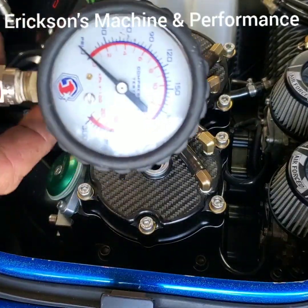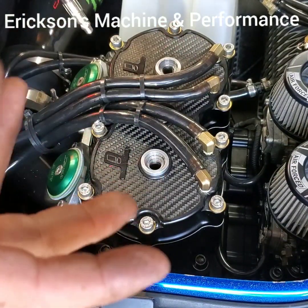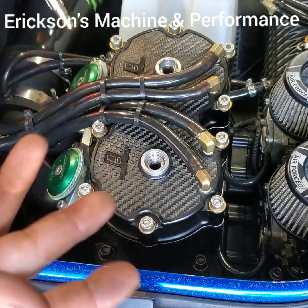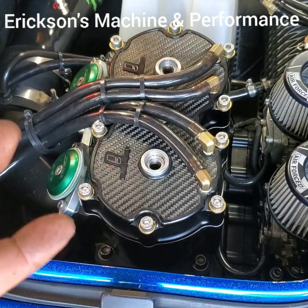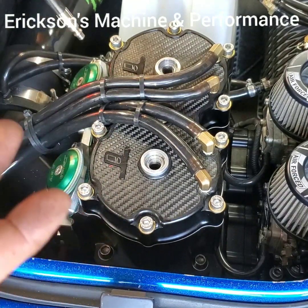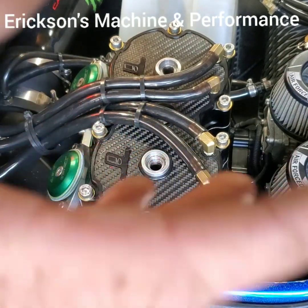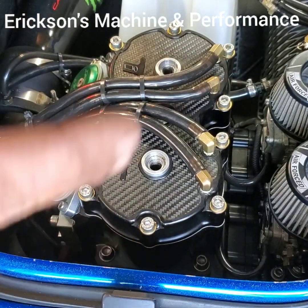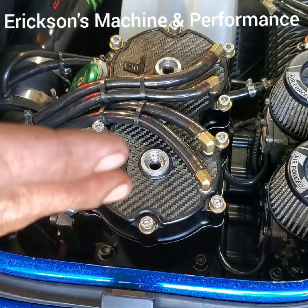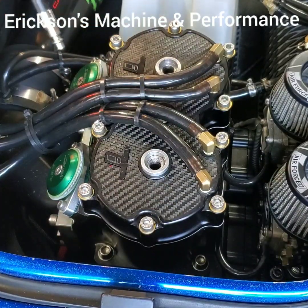I can't stress that enough. I've had a whole bunch of customers take engines apart, bring me cylinders for me to machine. I check them out and they're totally fine. We put it back together, test it with a real gauge, and everything's okay. If you do have a cheap gauge and you don't have the money to buy another one, the one thing you want to be looking for is that the compression's even. Even if you're low or high, the compression being even shows the engine's fine. It's pretty rare for an engine to blow both holes evenly within a couple PSI.